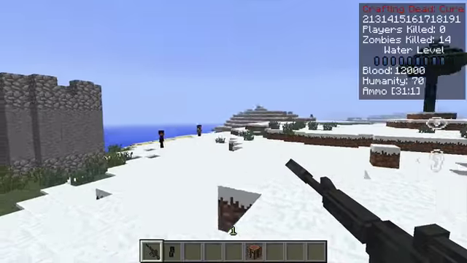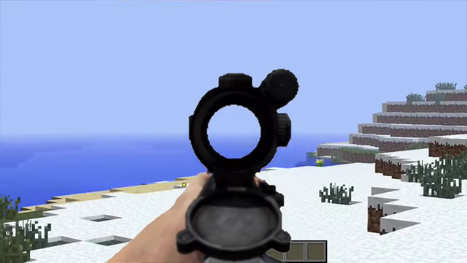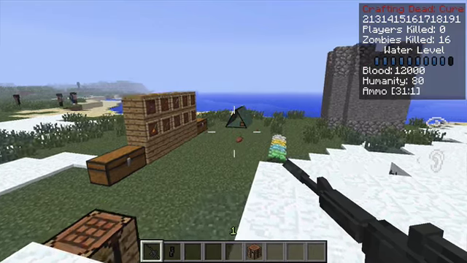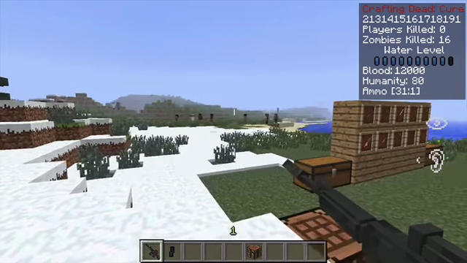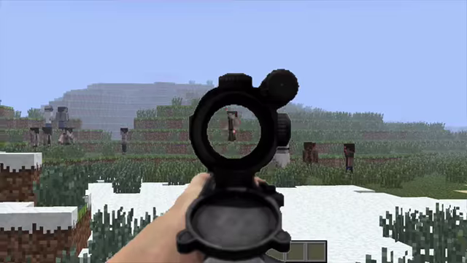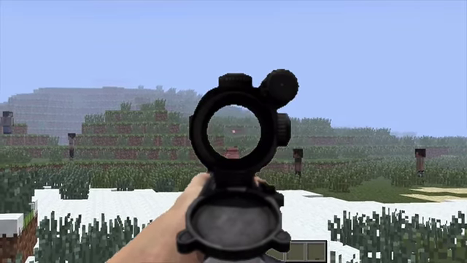Of course, I'm in creative, so we're gonna take these guys out here. Now, since I'm also on creative, I don't run out of bullets ever. But eventually you will, and you'll have to press F, and you'll have to reload your gun. But look at all these zombies that have spawned over here. So let's take them out. They just keep spawning. Oh god, look. Freaking butt ton of zombies over here.